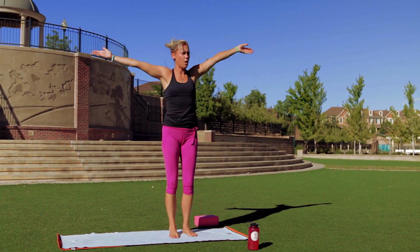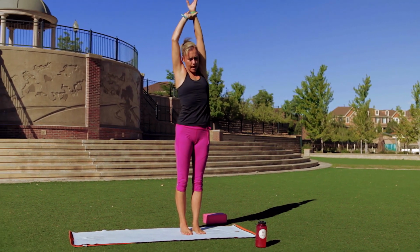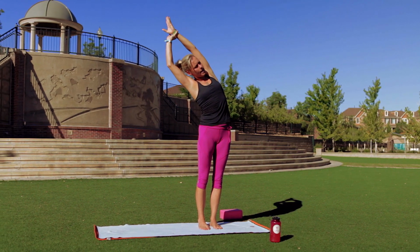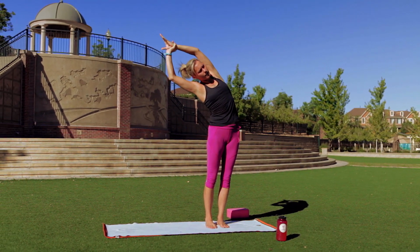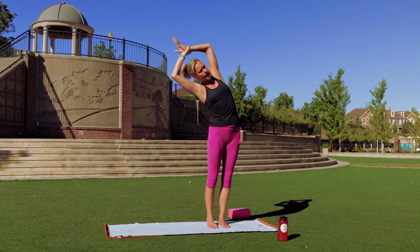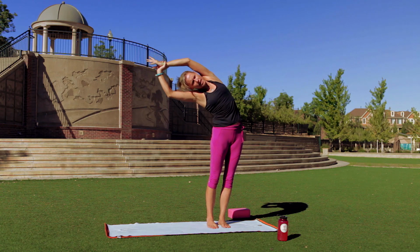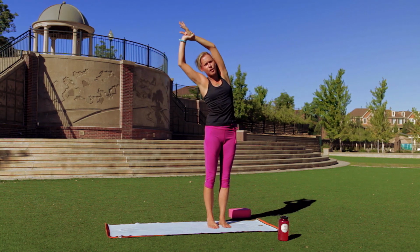So reach the arms up overhead and circle your left wrist with your right hand and then side bend to the right. Keep your shoulder and hip in one line and really actively reach through the left fingertips. You can even use the strength of your right arm to increase the stretch so you can get really active here. On the next inhale, come back through center and switch out the grip.